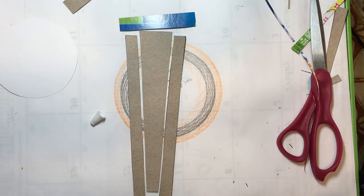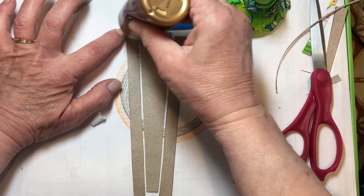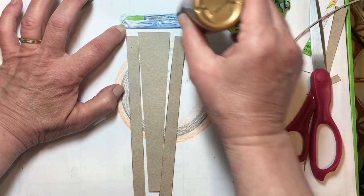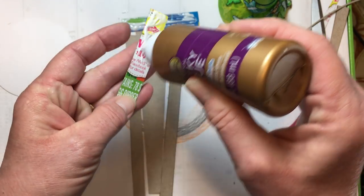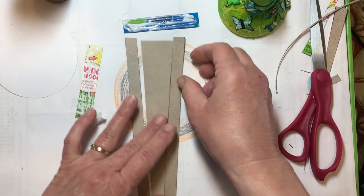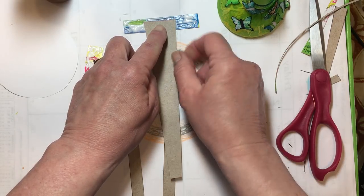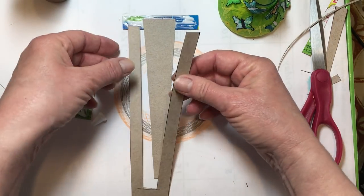And if I had had my glue upside down, I wouldn't have to stand here and shake it. We're just going to put a good amount of glue on this one. Not too much. But get it all the way to your edges, and then we're going to do it to this one too. Like that. Okay. And now I usually put this one on first, and I put it halfway to three quarters of the way up and try and put it pretty centered. And then we're going to take this piece and put it on next.